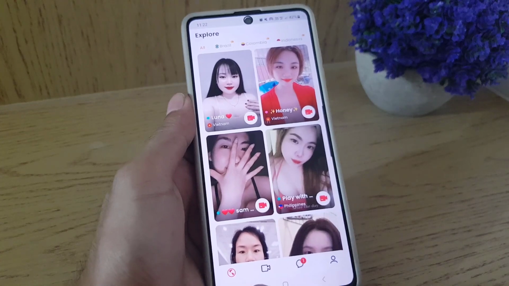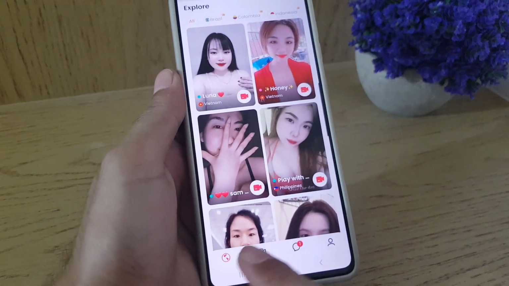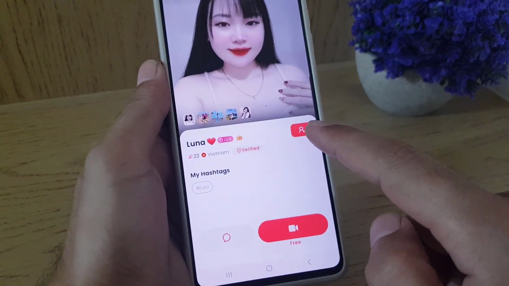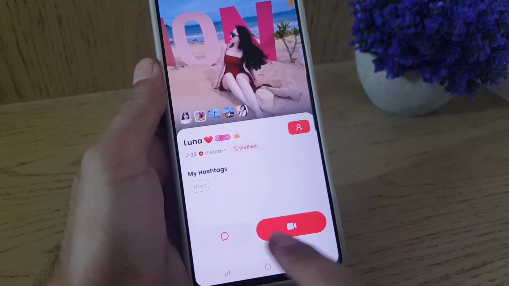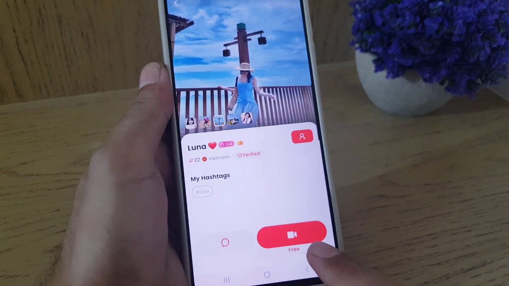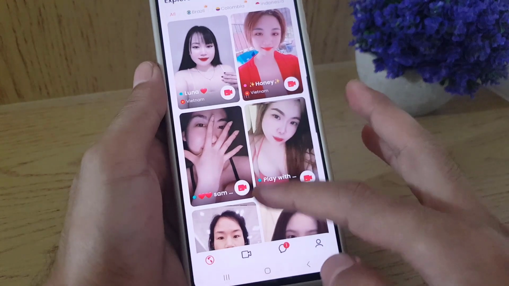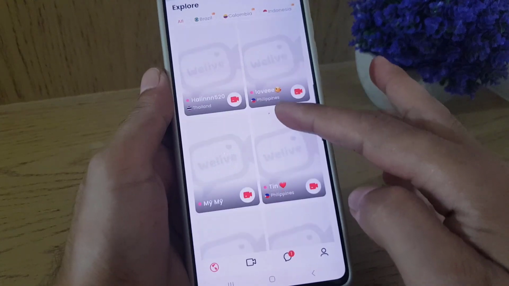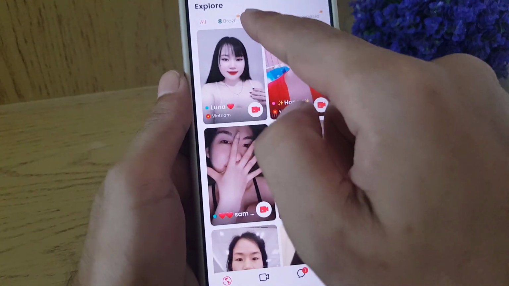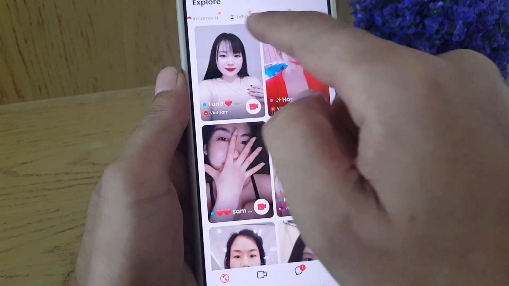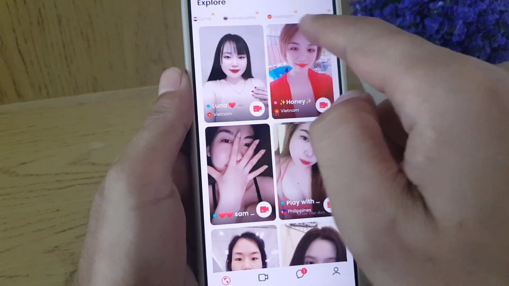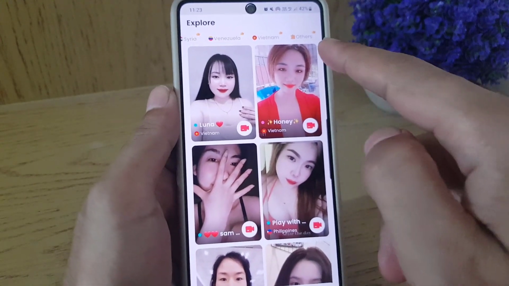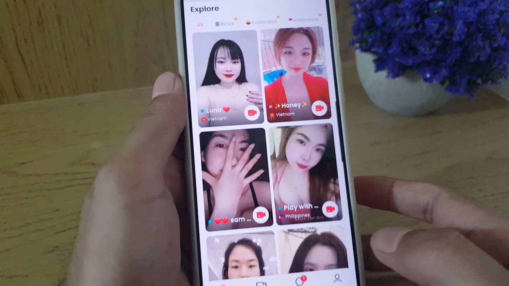Here at the bottom is the menu. As you can see, you can explore, you can go to any profile. From there you can add that profile and you can chat with them or have a free video call with them as well. So here you can just search, just scroll down and you will find many profiles here. Here are the countries that you want to select the profile from. There are many countries available here. You can tap on others to access other countries as well from here. So this is the one option to explore.